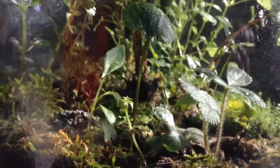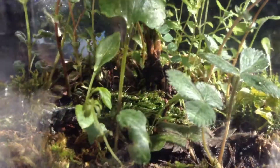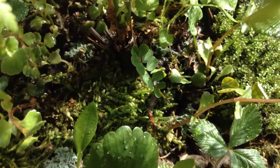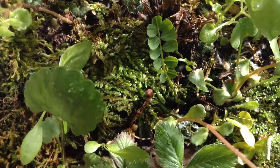Everything is just bursting with life. The strawberry looks good, we've got our dandelion sprouts looking really nice — I think that's what that is. There's a couple more too, there's one against the glass right here. It's looking very good. It's just incredible in here — it's a little jungle, a little bit of bioactivity.